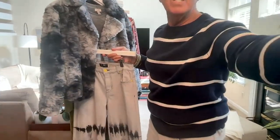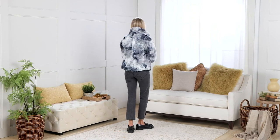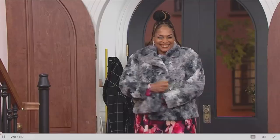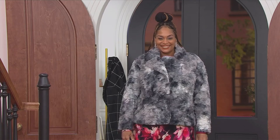This coat — I'm telling you, this is the coat that you will put over everything. Look at Jill — she's got it on with just a gray jean, loafers, cropped with the jean. It's so chic. And then look at that — with the dress that you're wearing. It looks so good.